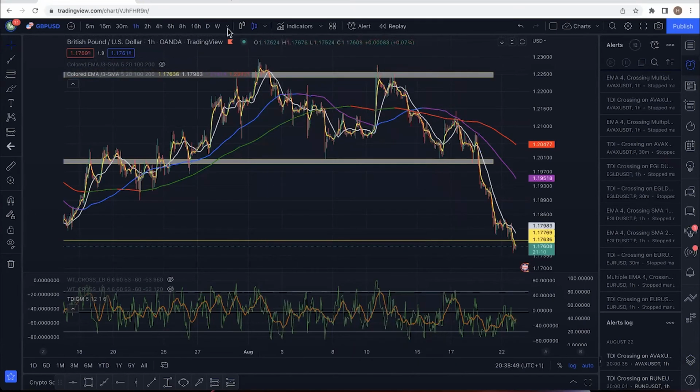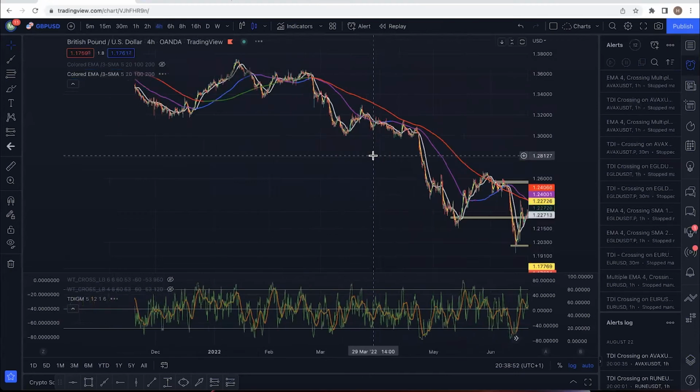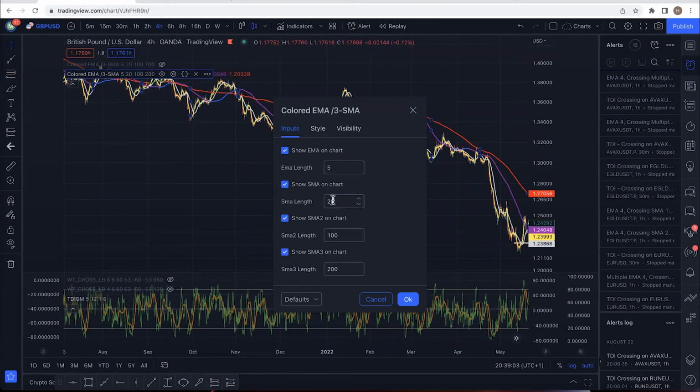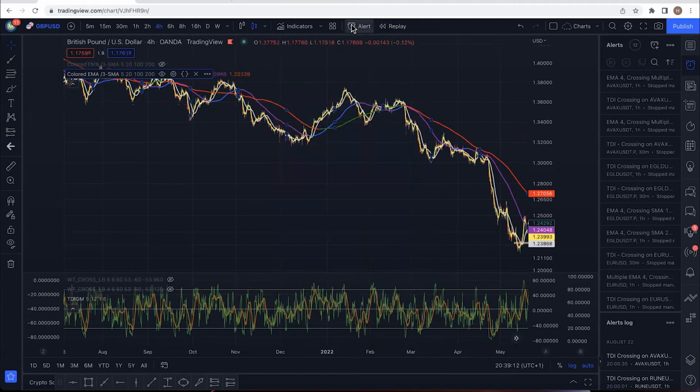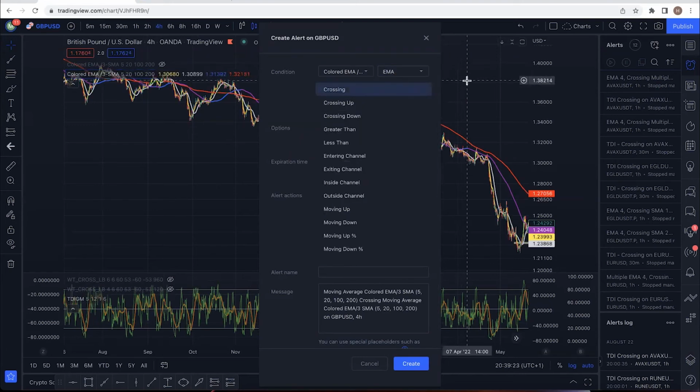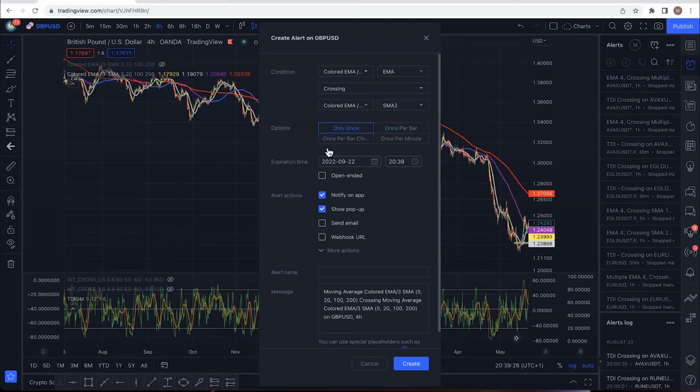If you want to use the 4-hour strategy, it is also the same. We know that in the 4-hour we are using the 100 EMA, which is SMA 2. So you pick the colored EMA crossing another colored EMA, the EMA being the 5, and here it will be SMA 2, which is the 100, once per bar close.